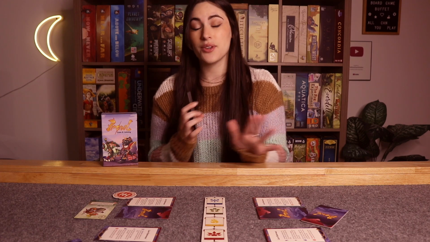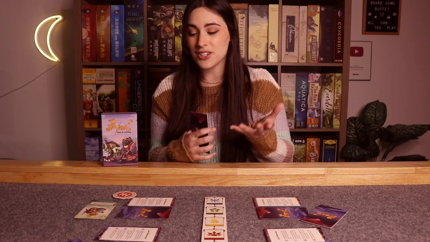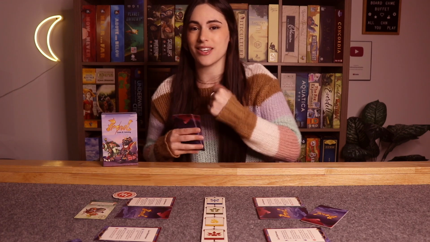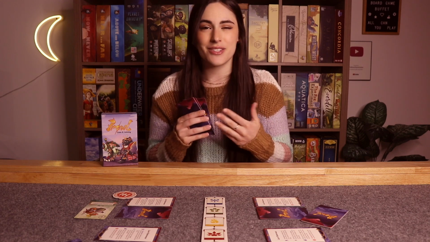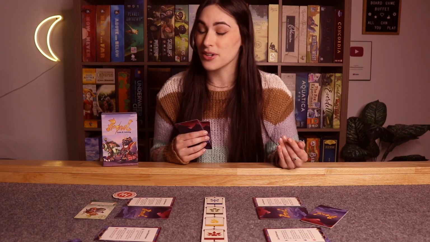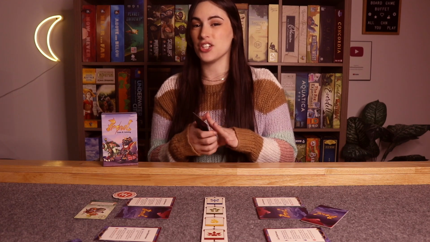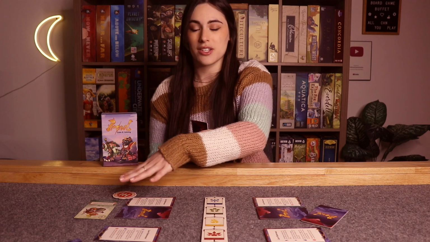To mess with the other players or confuse them, you could actually decide to discard your chosen clan and then choose the exact same clan and place it down. Maybe your opponents might say, hey, they've changed from green to another color, but really, you could have just changed from green to green. So that is the change action. You would simply just discard your initial chosen clan face up and then choose a new one from your hand.